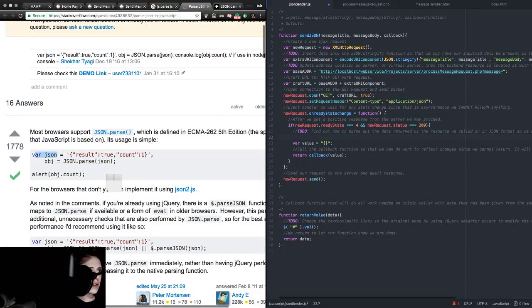Variable JSON. I just don't know. So variable value, I guess I'm supposed to update it here. Variable value. Oh, that's what you're thinking it should look like? Well, okay, so JSON.parse JSON. Oh, and we're parsing new request.